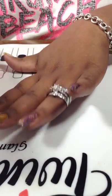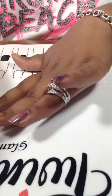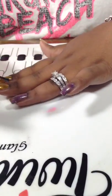All right. So, yeah, there it is. Perfectly, I mean, for me, that is perfectly opaque in two coats.